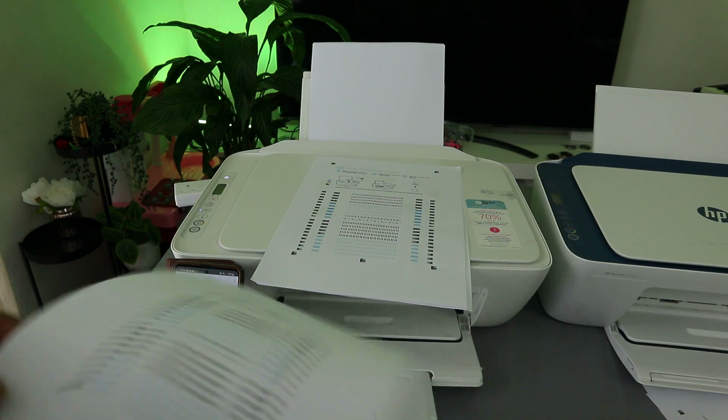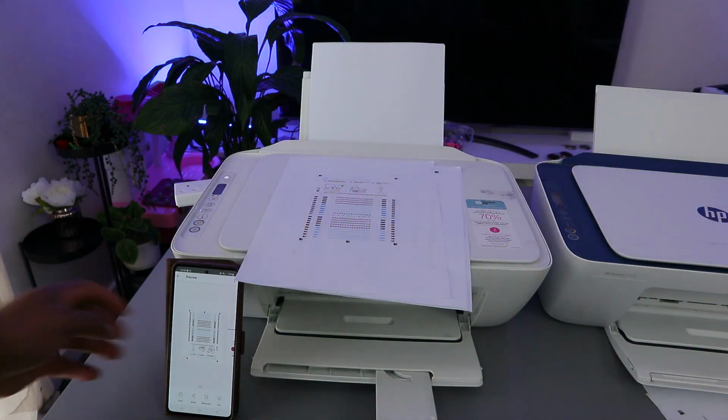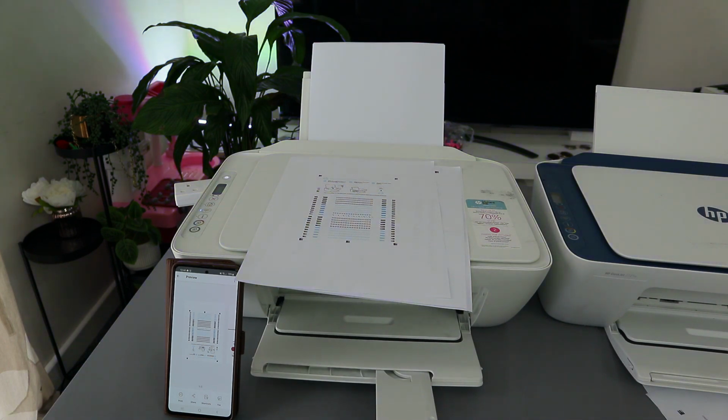Okay, this is to show you we printed only one page. If you want to print the second page, you select 2 of 2. If you want to print page 1, it's 1 of 1, second page is 2 of 2. If you want to print all, then you select 1 to 2.